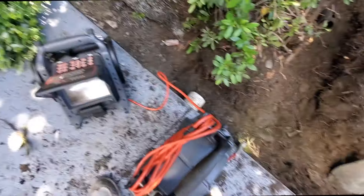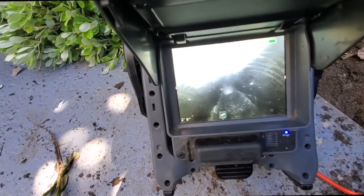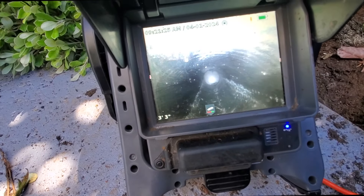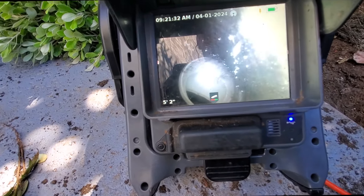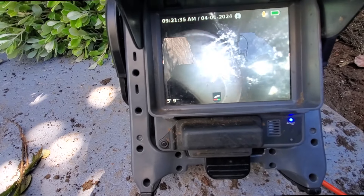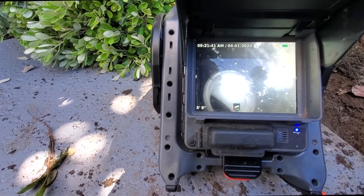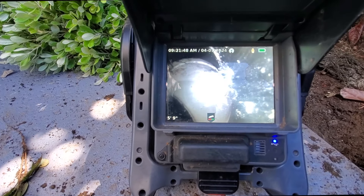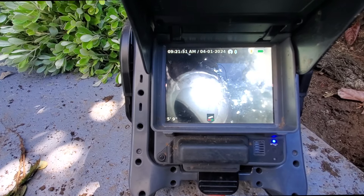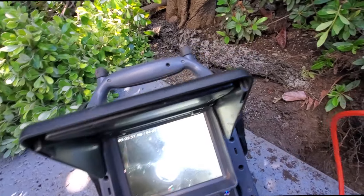We're going to see what's in here. That's clear. So unless they want us to jackhammer all this up and replace it — which quite frankly, I would — there's a little bit of rootage right there, but it is kind of growing in at the 90 a little bit. Just a little though.